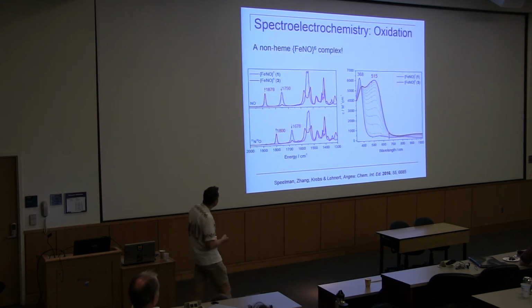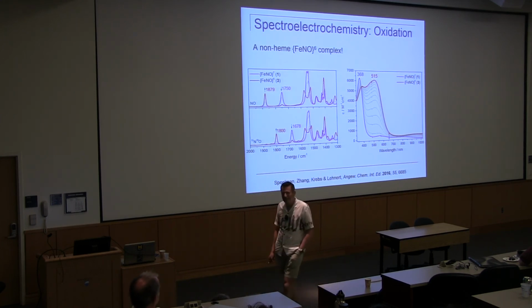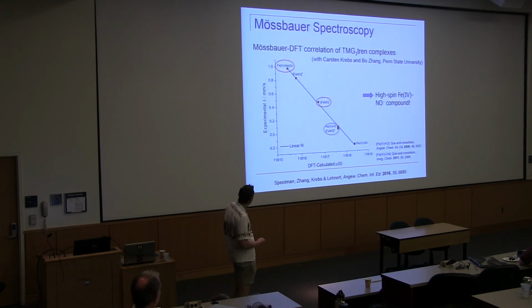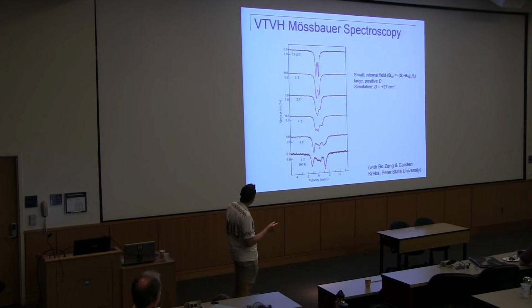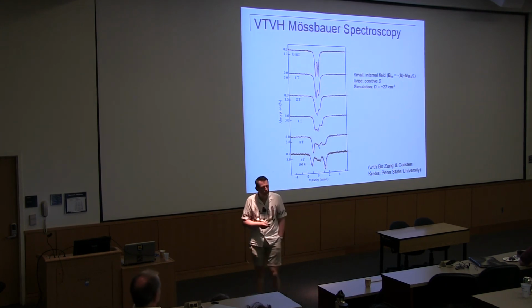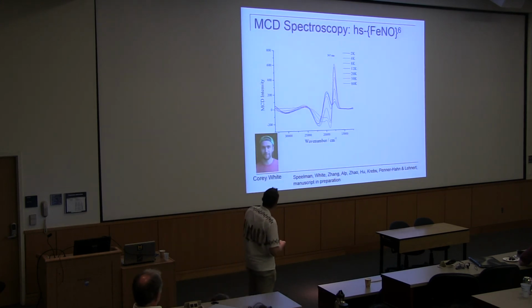So you might say this is probably a charge transfer between the NO minus ligand and our new iron(IV) center that we get from this oxidation. But again, who knows? So let's look at the MCD. Here's some more Mössbauer data. The Mössbauer data showed that this compound had a huge D value of plus 27 wave numbers from the Mössbauer simulation, and that gives us some really interesting properties for our MCD spectrum.